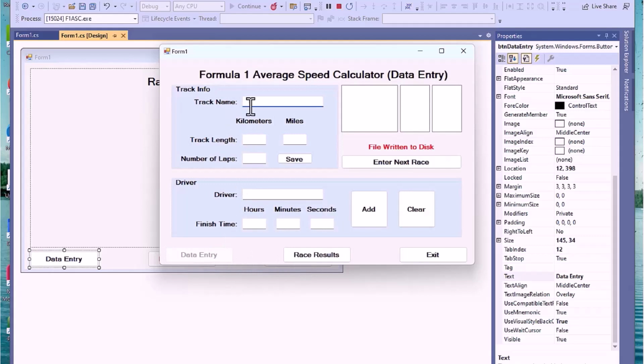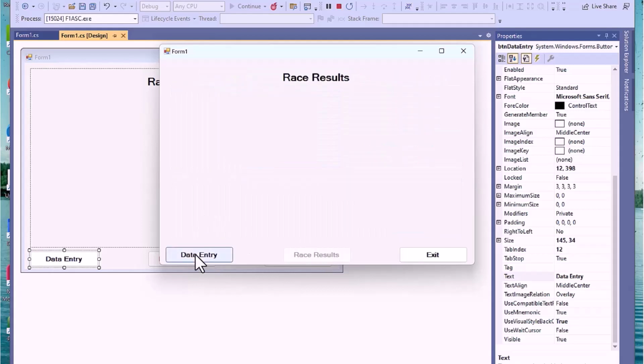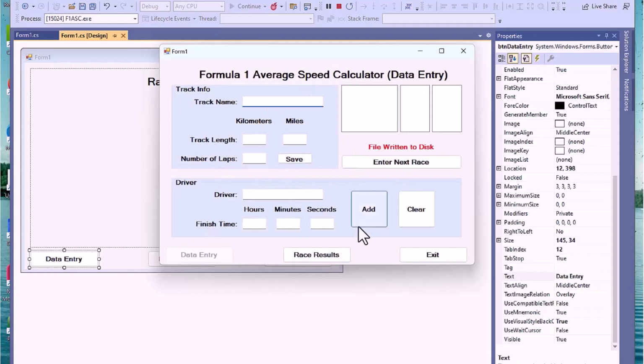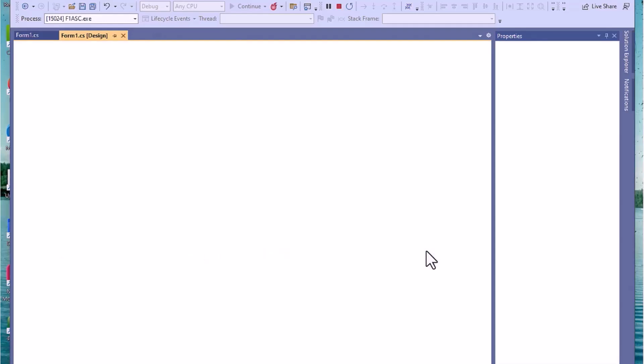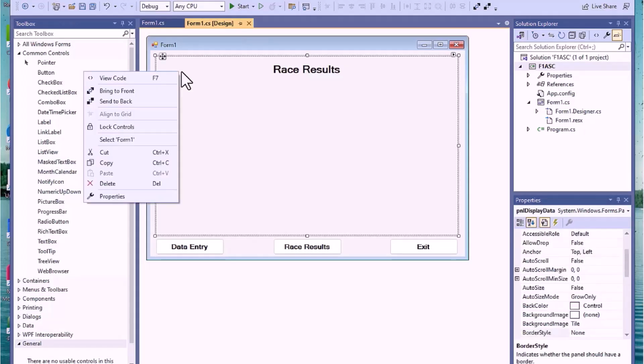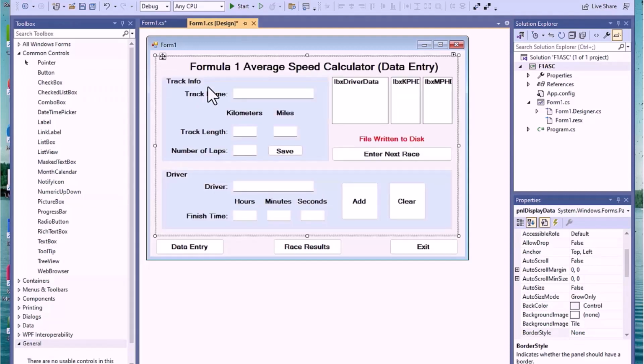And it seems to be putting us into the track information right in here right now. We'll make sure that it does do that when we actually click on that form. When we click on data entry, it's going to prepare this screen for us, so we're set to go from scratch. The exit button works just like a charm, so we're in good shape there. So now we can start taking a look at what else we want to do with this race results thing. So I'm going to send this panel to the back, so we can see the data entry screen here.